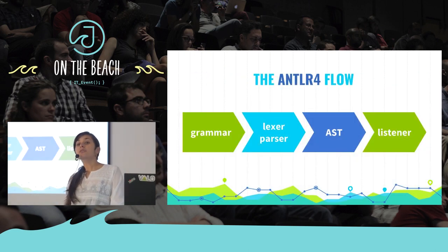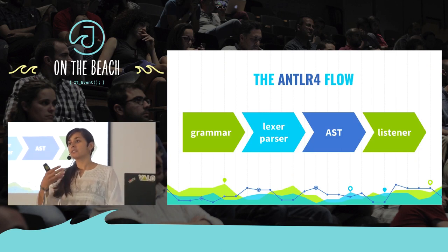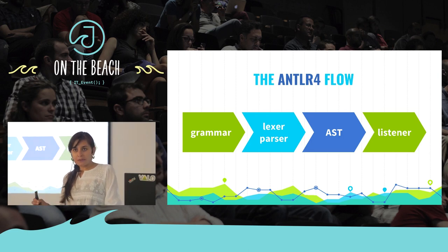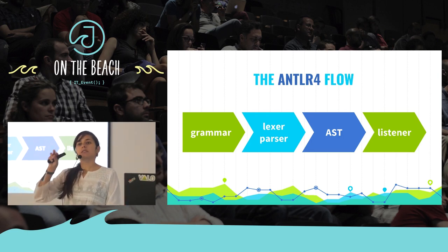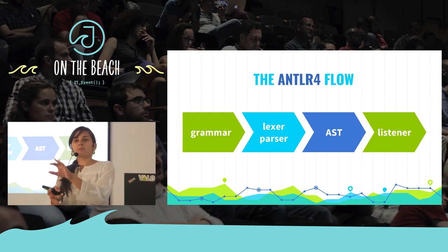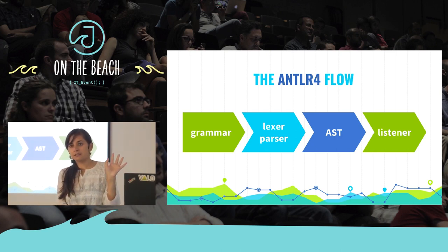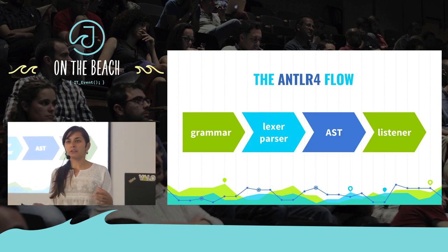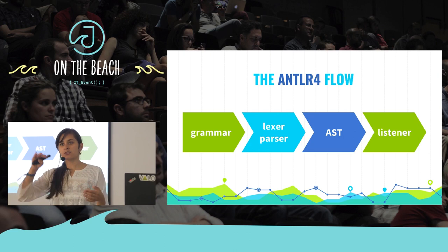But really, the flow of using a tool like this is quite simple. You write a grammar that defines the syntax that you want your language to follow. And from that grammar, ANTLR, or a similar parser generator, gives you a lexer and a parser for free. You just get them. They're there. They're yours. If you feed the lexer and parser with a query, you get out for free an abstract syntax tree, an AST, representation of the structure of that query. And you also get for free some tools for traversing the tree. For example, a listener or visitor, slightly different patterns for walking through the tree and handling the inputs that you see at each various node.